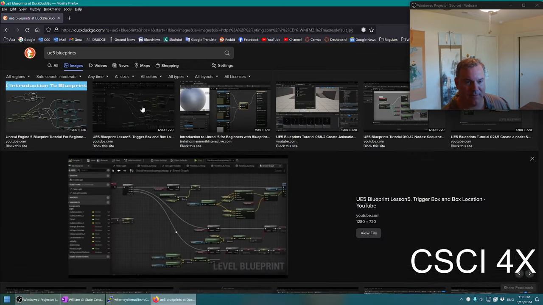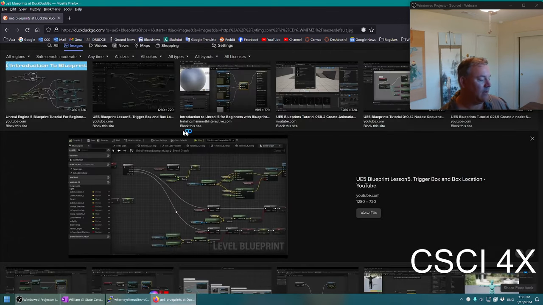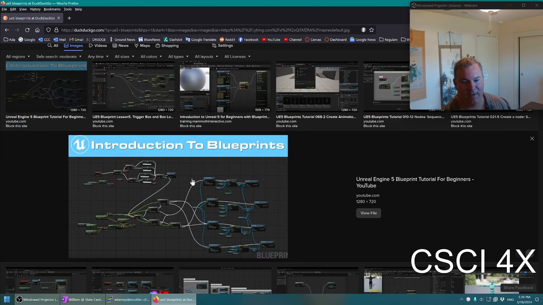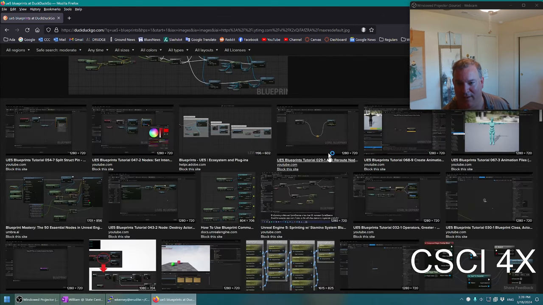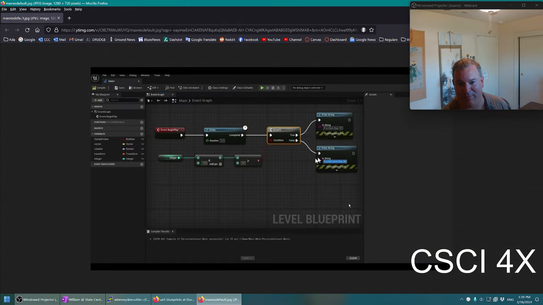Megan, what are your thoughts on blueprints? You connect things like Tinker Toys kind of together. I like them. I like them too. Sometimes you can end up getting spaghetti, where it's kind of hard to see what's going on. But most of my functions are about this complicated.